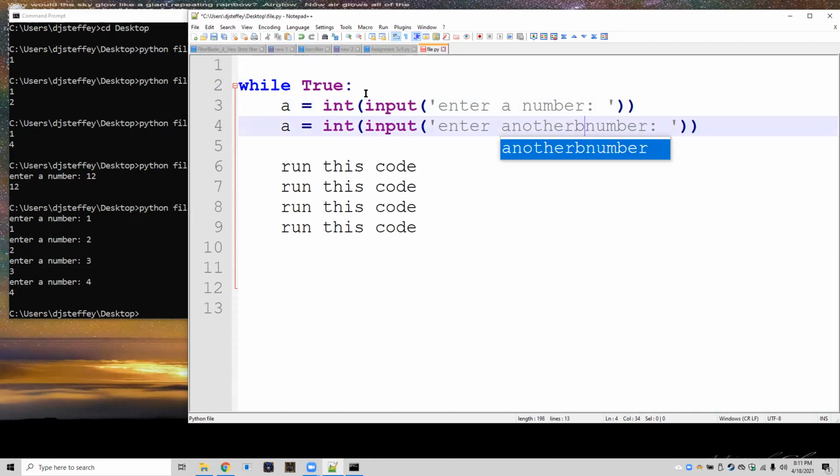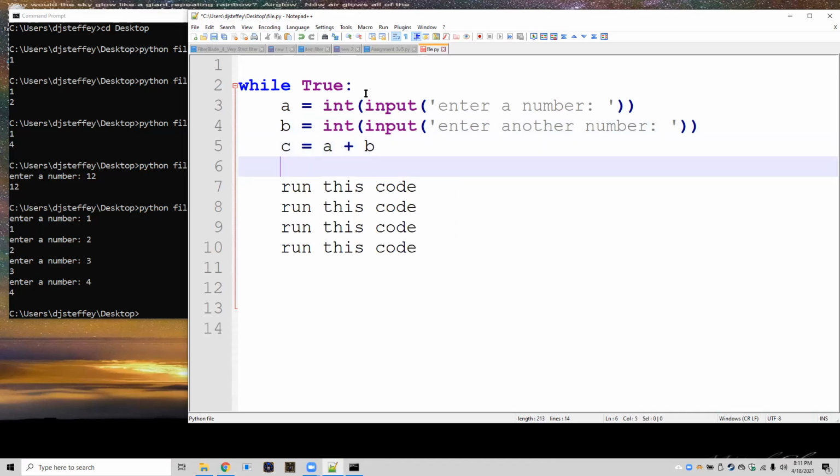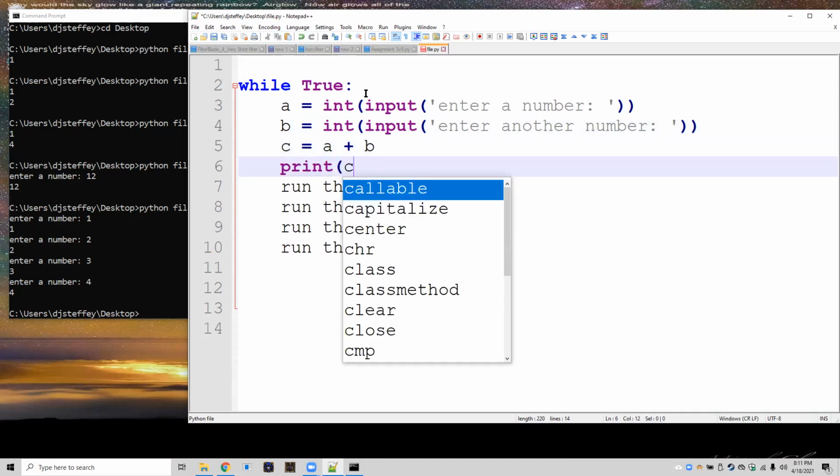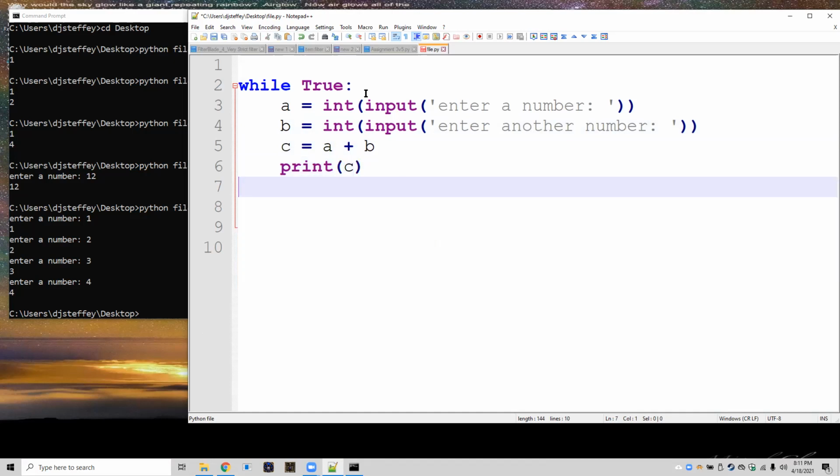Excuse me, let's make that b. I'm having problems today. Then we'll say c equals a plus b, and then we will print c. Okay. So let's save this. Let's think about it for a second, and then we'll run it.